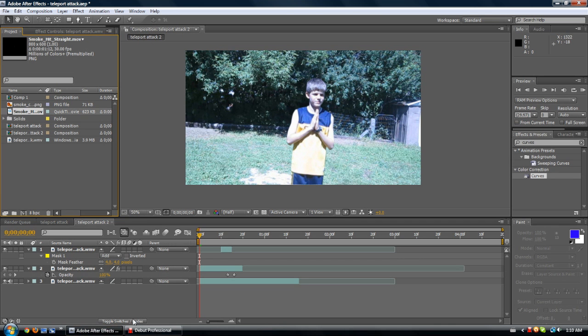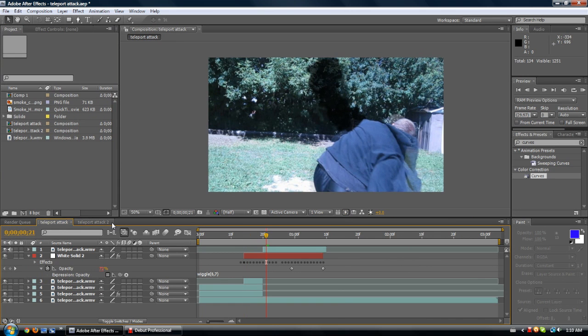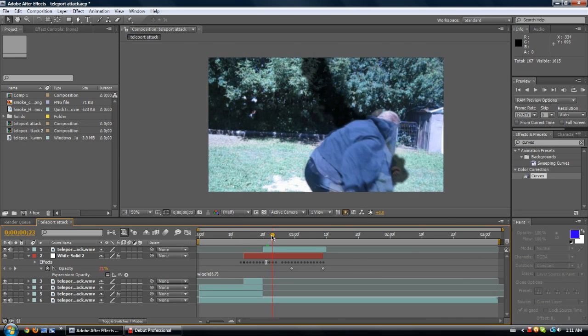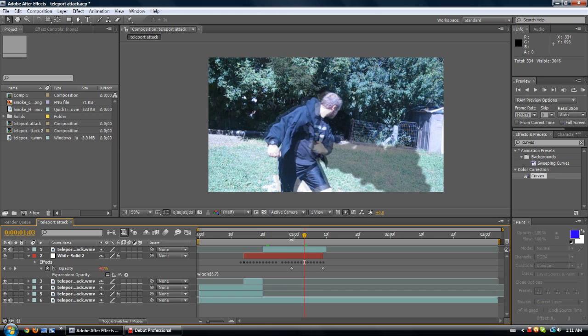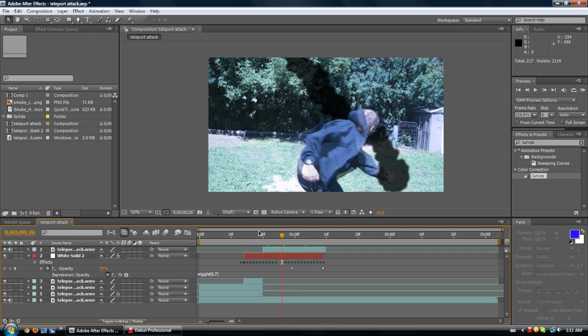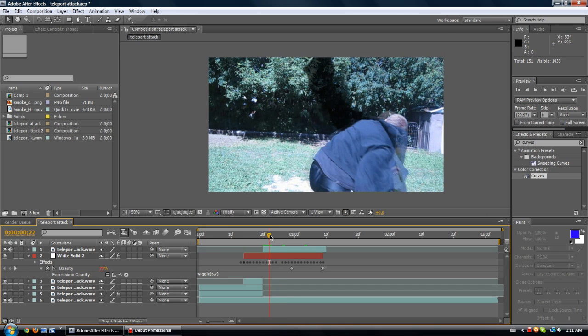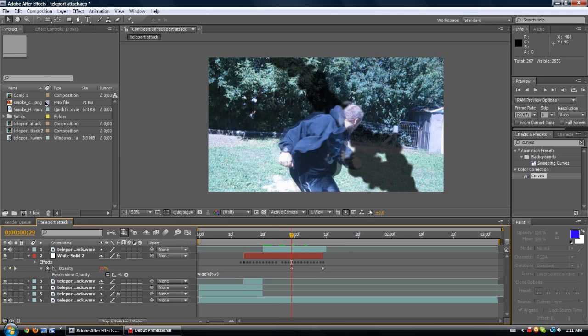Alright, so let's open up After Effects, and here we have what we had before. We've got the smoke punch going on, all that great stuff. So how we're going to take care of this is using actual smoke elements rather than generating our own that have, you know, no division, no levels, no layers, no nothing. We're going to actually use smoke elements which do have those options.